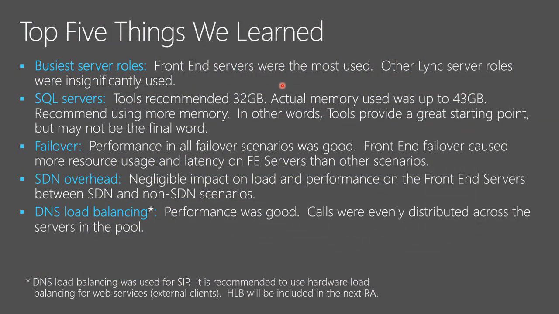So, what were the top things that we learned? Front ends are critically important to your deployment. If you're going to look at right-sizing any one single role, make sure you've got enough horsepower on the front end. That's going to be by far the busiest thing that you are going to find in the entire environment. If you're on the edge, add another front end. You can always decide, it's working fine, I don't need it, and take that back.